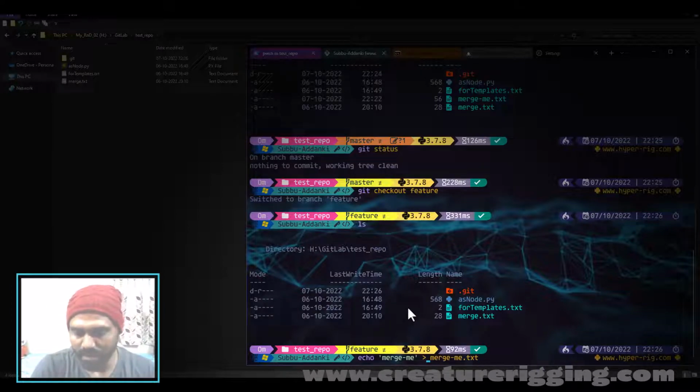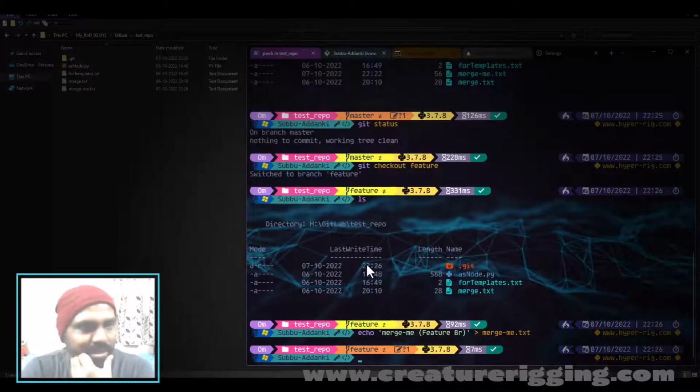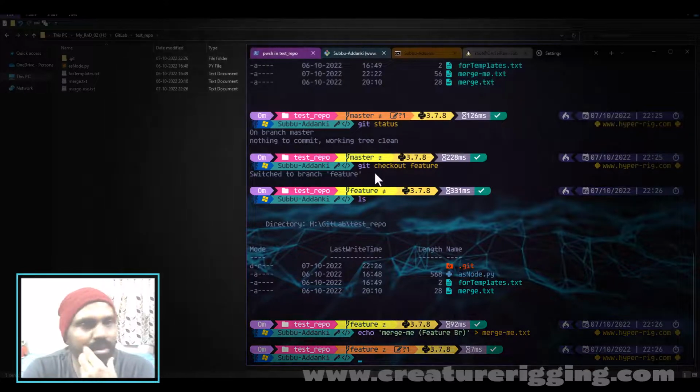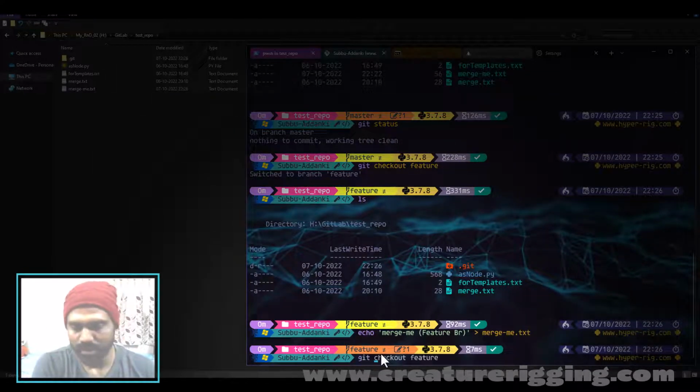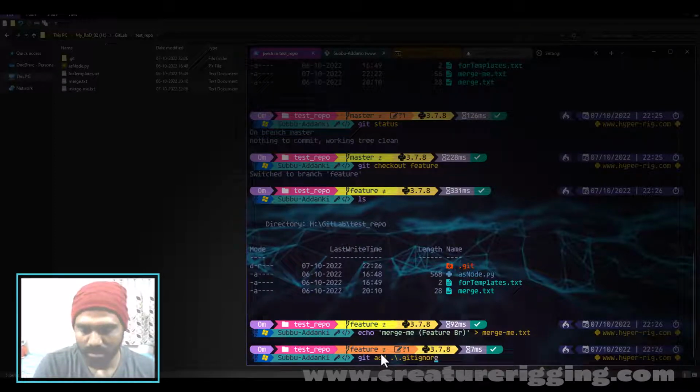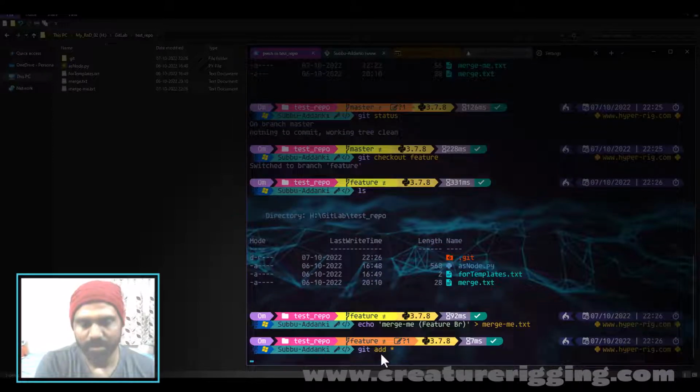In this case, let me explain again. I am creating this file in a feature branch. I am adding this file to the indexing or staging area.